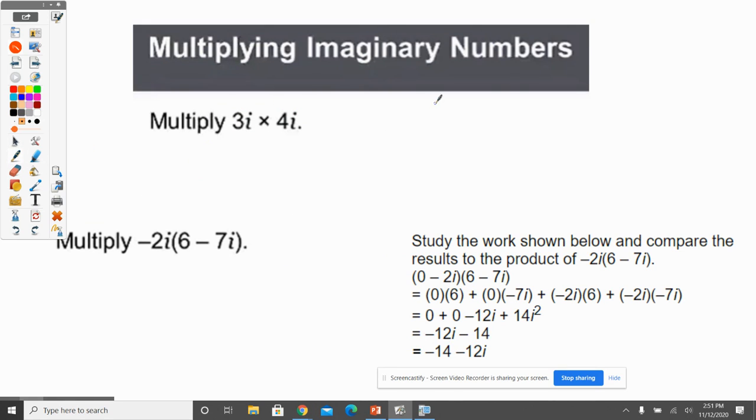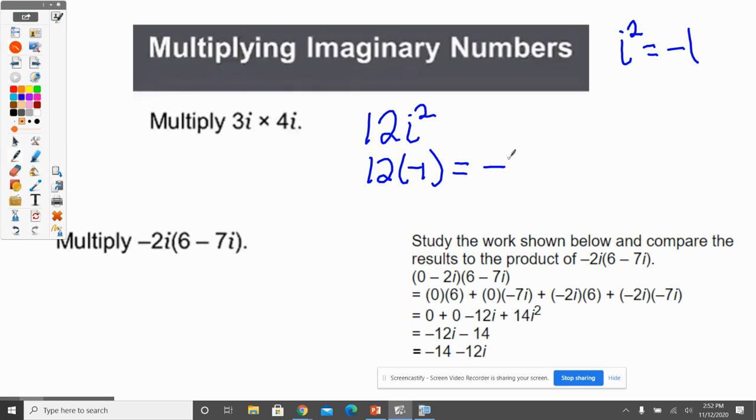How about when you multiply? Well, when you multiply is when you have to be a little careful. That's when the i squareds are going to come up, and we'll have to change those to negative 1. So what happens when you multiply 3i times 4i is you'll get 12i squared. But you know that i squared is negative 1, so that's the same thing as negative 12. So when you multiply two pure imaginary numbers, you end up with something real.